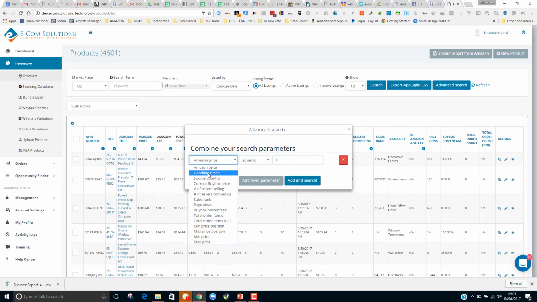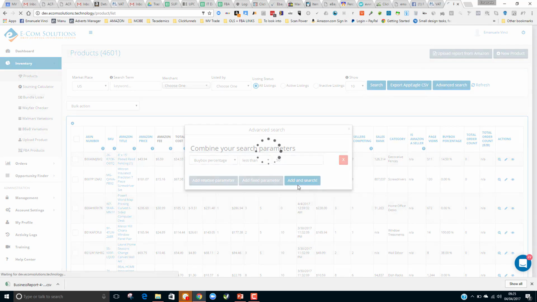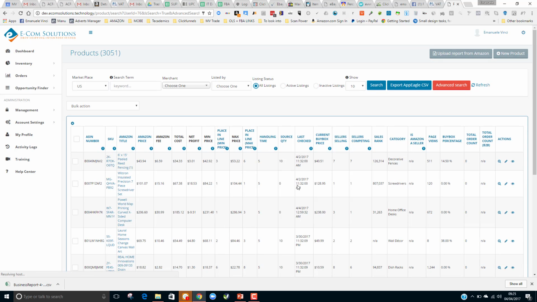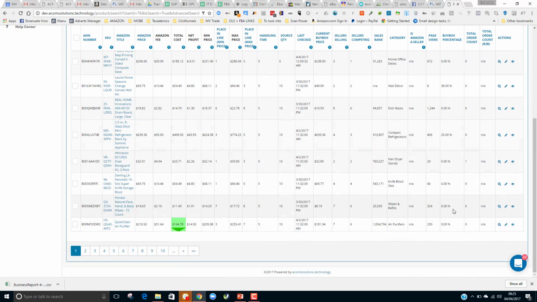So if you want to check for the buy box percentage, for example, if the buy box percentage is less than 50%, it doesn't let me put a percentage sign, but let's see how it goes. It's less than 50. Then search. Let's have a look what it does. So right, it's bringing me up all the buy box that are below the 50% mark.